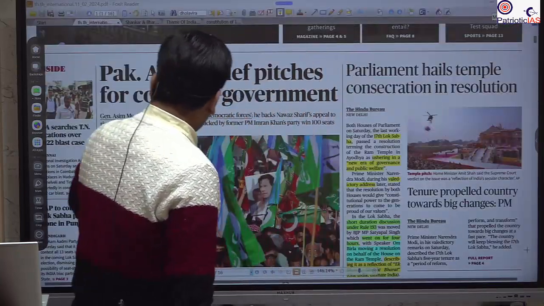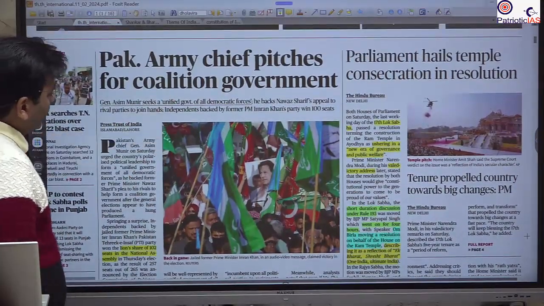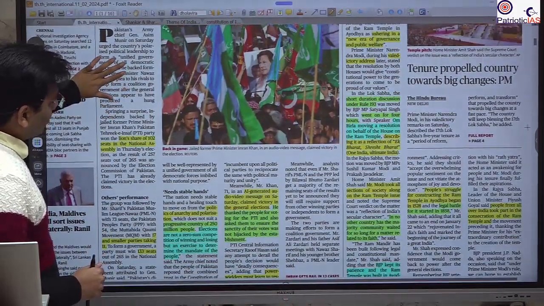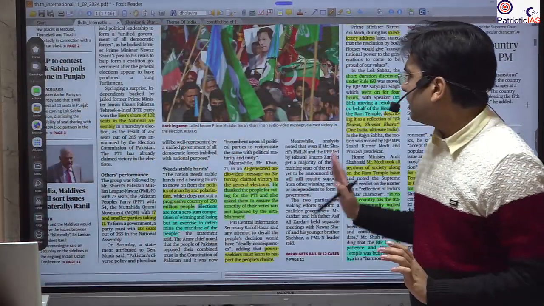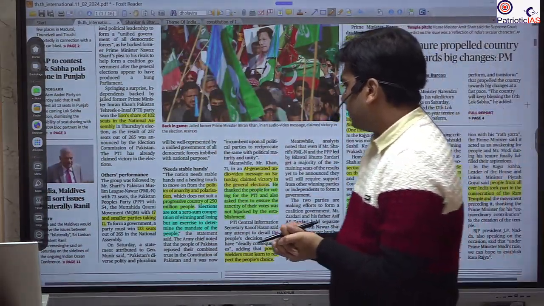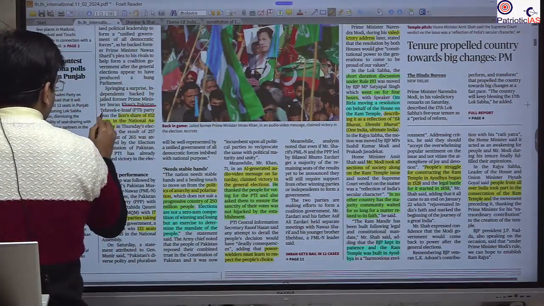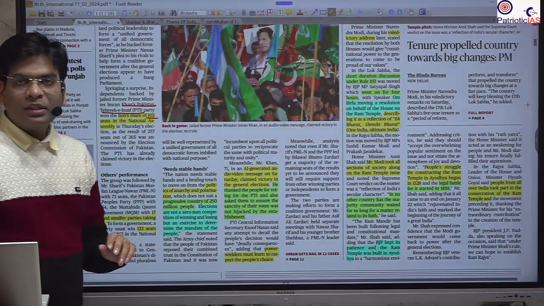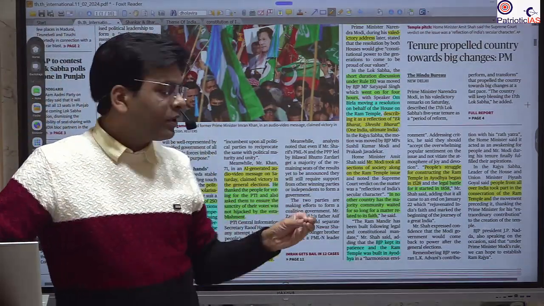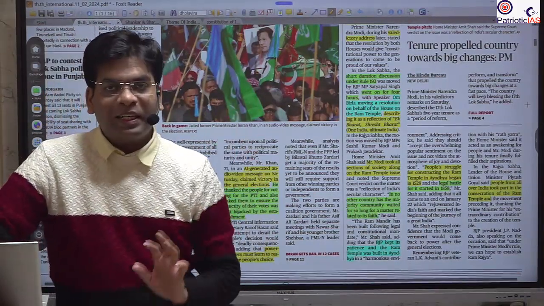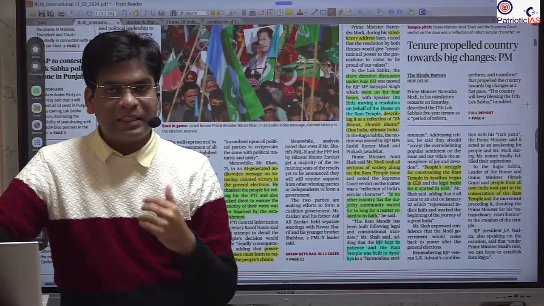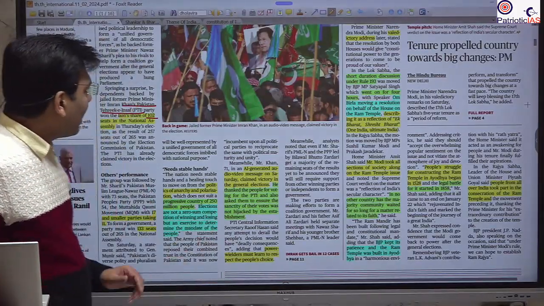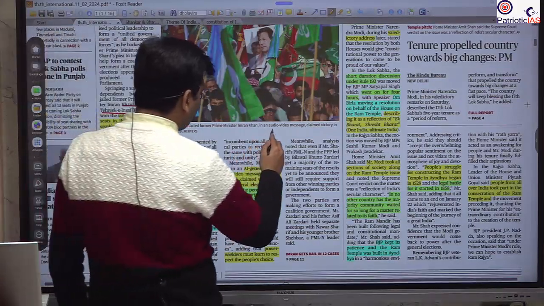On the first page, we do not have any relevant news, but you should know that the general election is going on in Pakistan, and the result is showing that despite so much effort from the army to ban Imran Khan and his party, Pakistan Tehreek-e-Insaf, PTI, it has got the largest number of seats. Most of the party was banned, and mostly independent candidates supported by Imran Khan contested the election. An artificial intelligence generated voice appealed to the people. He gave his message in writing, but he was not allowed to speak. That's why the artificial intelligence audio was used.